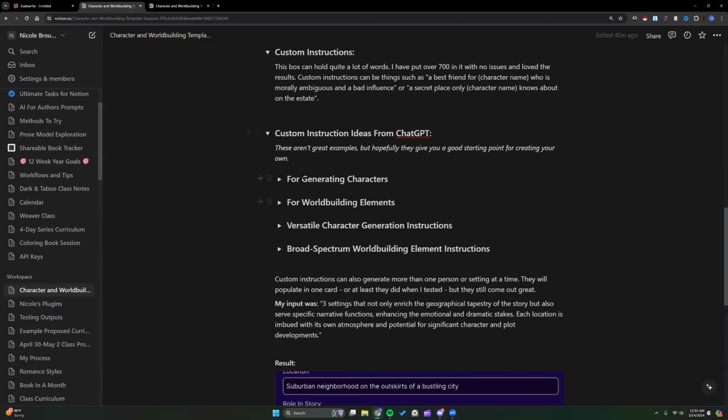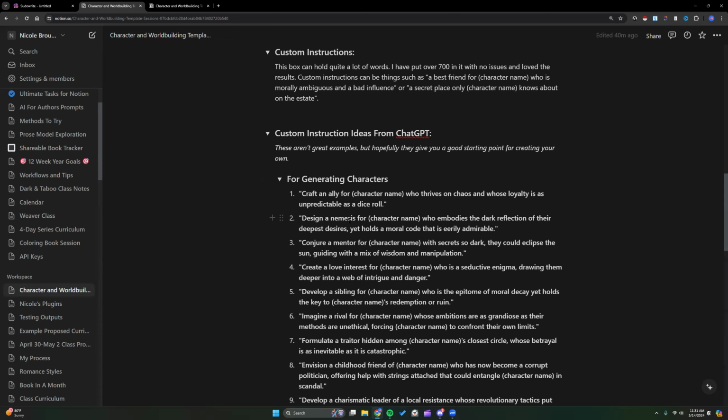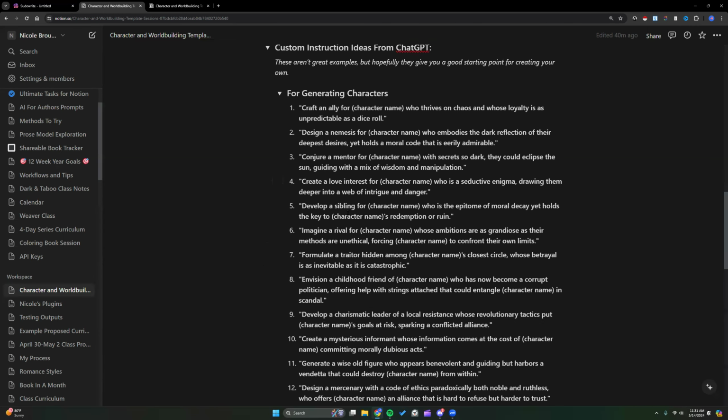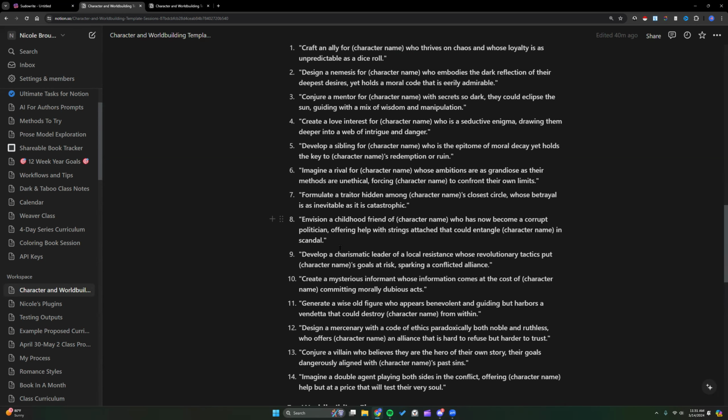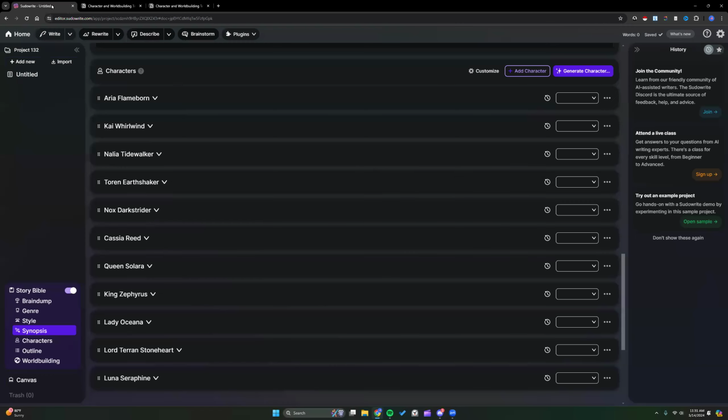Right here. Just went with ChatGPT, told it what I was doing. Thought y'all might have fun playing around with these. So these types of instructions, when you click this generate character, you can put instructions right here. You don't have to. I can just click go. I can click this random thing. Let's do some random and see what happens. Or I can put some instructions in.